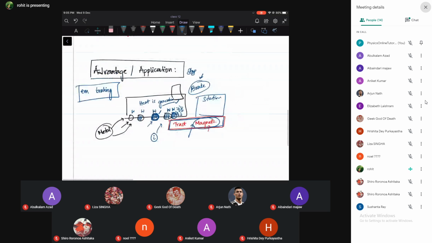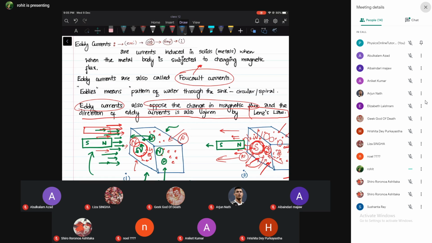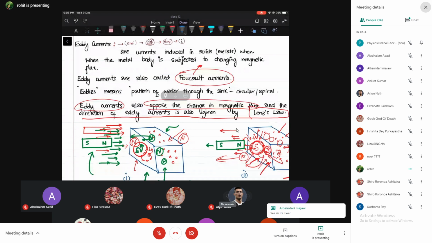Okay, guys, did you understand eddy currents for today? I'm going to stop. Are you guys clear about what I did today? Yes, sir. Okay, for Arjun it is clear. For Shiro it is clear. Aiba, I don't know, you joined late or I don't know exactly what is the case. But I'll do like this. If you have not understood, please check the video again. I'm going to upload it again. So I'll just stop for the time being. We'll meet tomorrow and see.